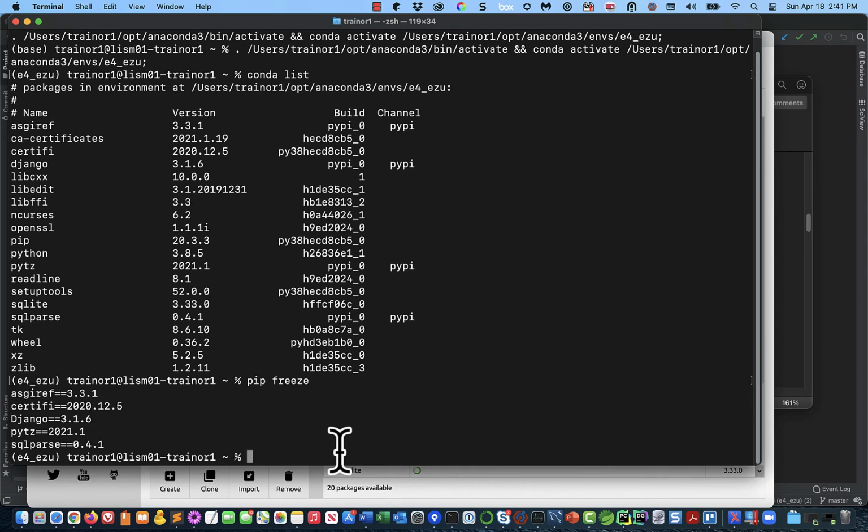It essentially gives you the current requirements that you would have to use to build this virtual environment. Okay, that looks okay.